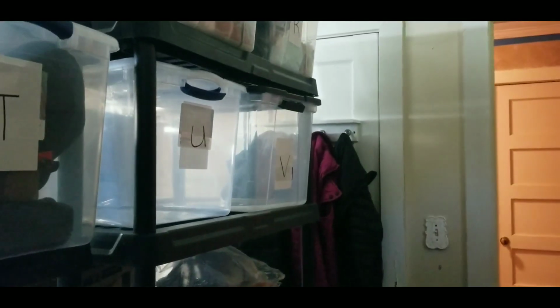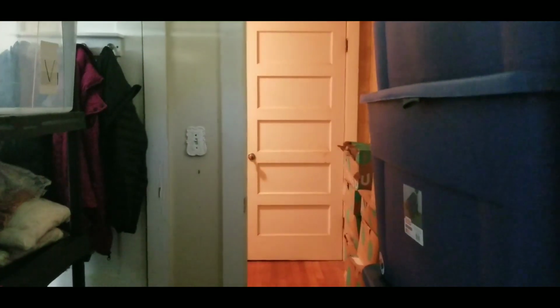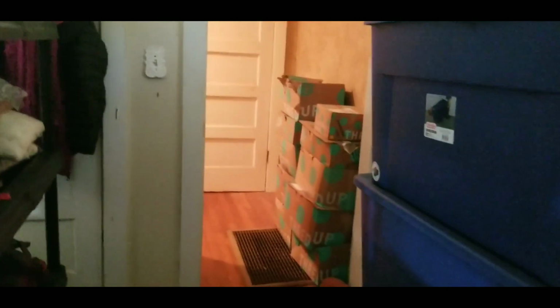And there's back out, so you can kind of get a full picture. There's the closet, and that's where I keep all of my big coats in large Ziploc bags. And then there's my thredUP boxes that you saw on the way in, and that's the hallway. And if you look that way, which I'm not going to take you into my bathroom, but that's my bathroom. And that big door you see right there goes into the living room where Ollybug is currently playing his games. So, that is it.